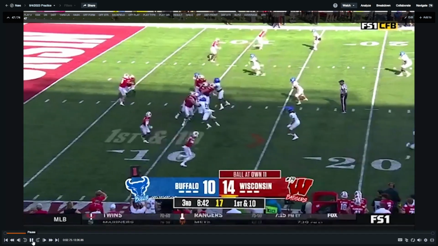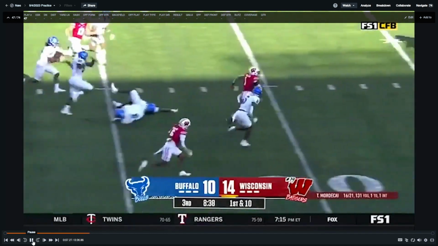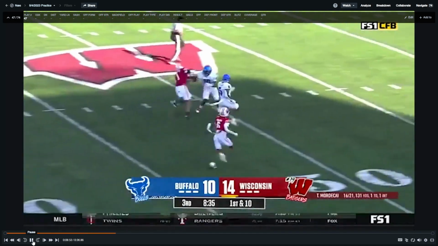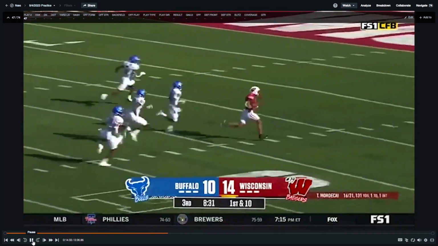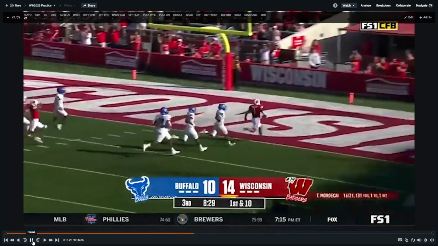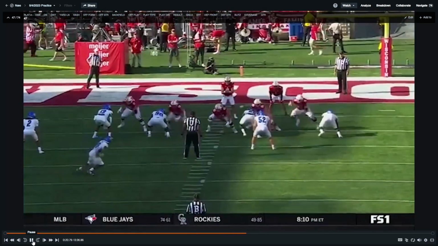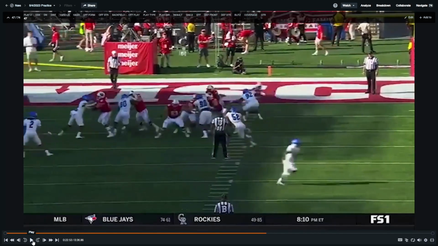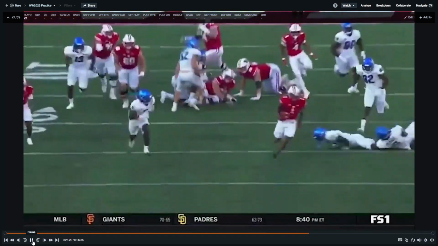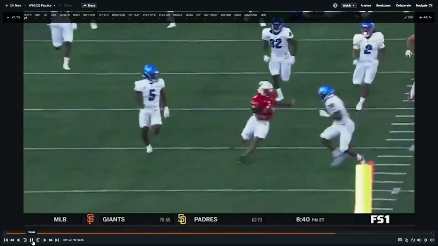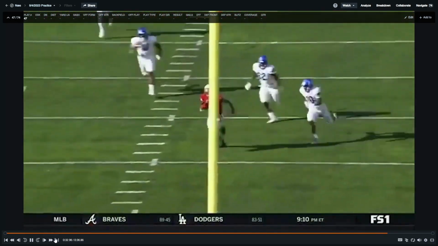Outside zone, patience, stick the foot in the ground, feel the resistance in the wall, stick your foot in the ground and go. Nice job by Will Pauling to keep up with this, even blocking a guy. So we're going to get the end zone angle here on the replay. Working, working, working, feeling the pressure, stick the foot in the ground, let the defense overrun it, burst upfield. Touchdown.